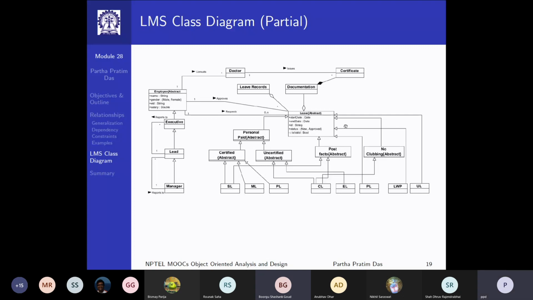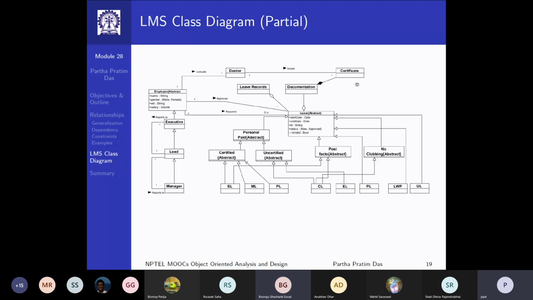So this hierarchy is built up, and all of them then specialize from the abstract leave. The leave record is a weak aggregation of leaves. It's just a collection of leaves. And leave record has a documentation. Right? It may have documentation. And a part of documentation is a certificate.